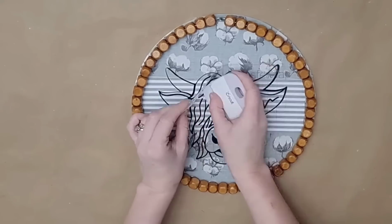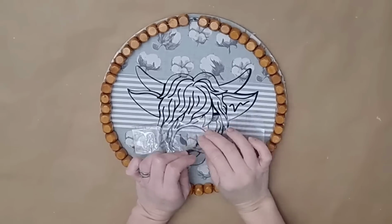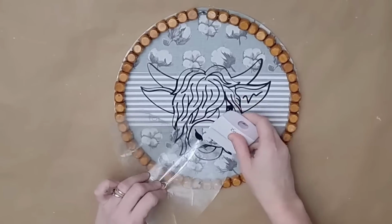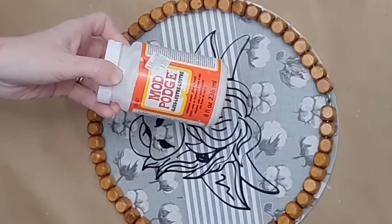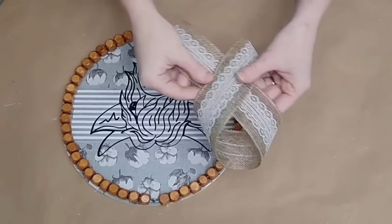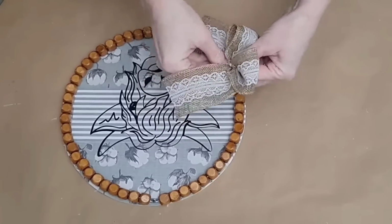I will say, if you're going to be doing this, maybe fuzz your transfer tape a little bit so it doesn't stick to your paper too badly, but this worked out really well for me, and here's my adorable image. I do recommend going over that image and all of your scrapbook paper with some Mod Podge just to make it last longer and make it a little bit more resistant to the elements.